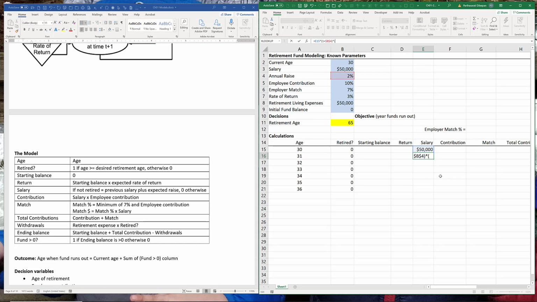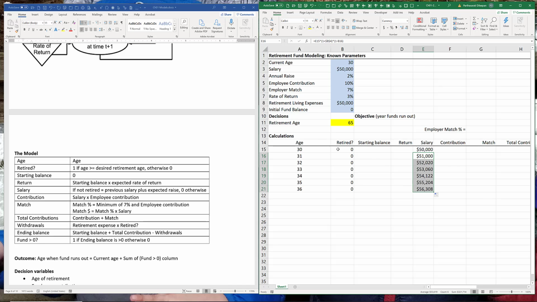So what you need to do is 1 minus retired. 1 minus retired would mean that if you're retired, you get 1 minus 1, 0. So this product will give you a salary of 0. If you're not retired, then this value will be 0, so 1 minus 0 will give you 1. So that will give you your salary.